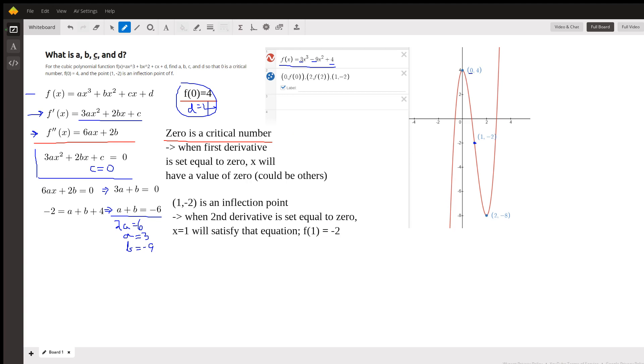So we're going to get two equations and two unknowns to solve for a and b. So here is the second derivative equal to 0. I divided every term by 2 just to simplify it. And we know that this equation is true when x equals 1. So I substitute 1 for that x and you get 6a plus 2b equals 0, dividing 3a plus b equals 0.